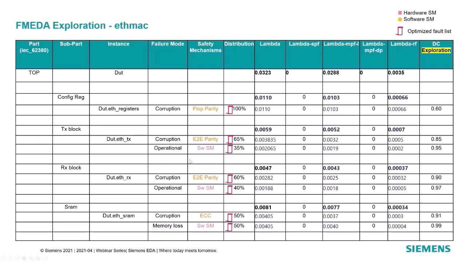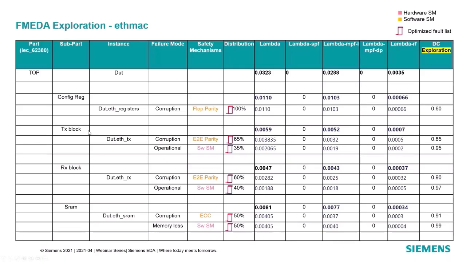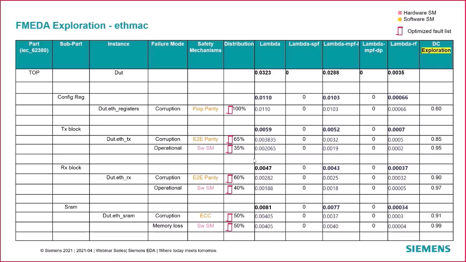And in conjunction with validating these numbers and preparing them for that experiment, we were also able to generate a targeted, optimized fault list for individual failure modes. For a hardware safety mechanism, we have a fault list. For a software safety mechanism, we have a different fault list. So we were able to generate a fault list for all of these blocks respective to their failure modes. And both become key essential pieces for our next phase of activity.